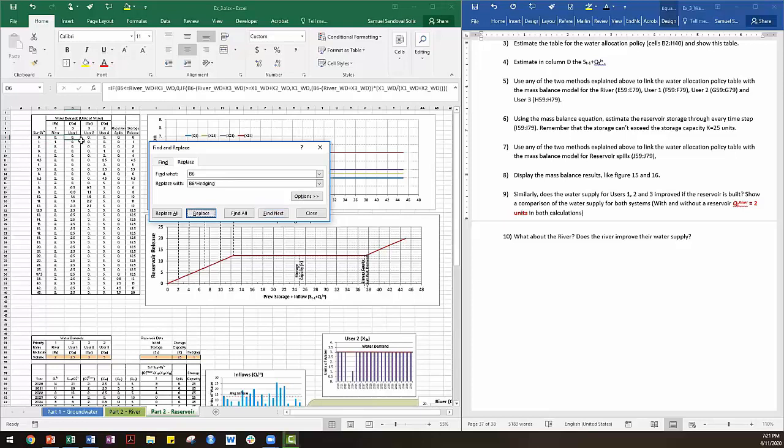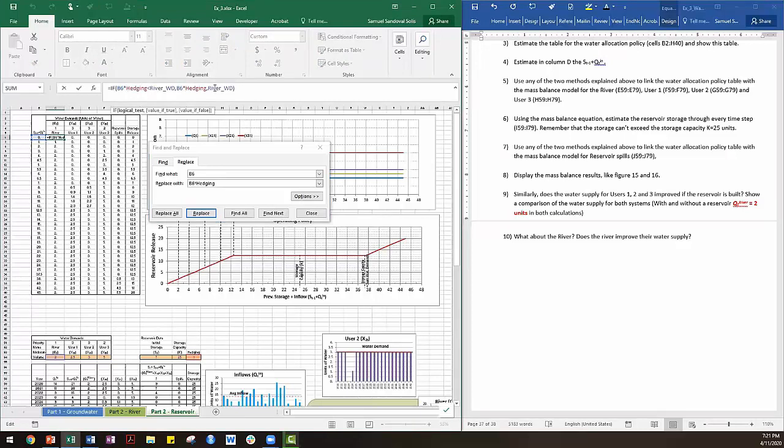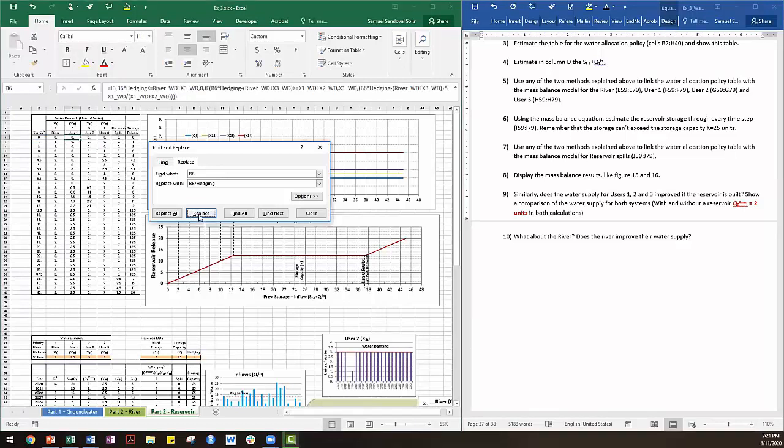So I have replaced these ones. So as you can see here now, everything that has a B6 is B6 times hedging, and so on. So we can do the same in here. We can do the same in this one, and we can do the same in this one. In the spills, I don't think it's needed.